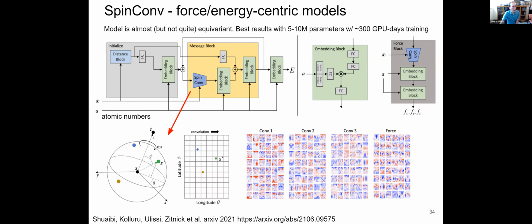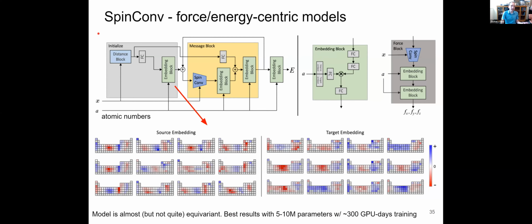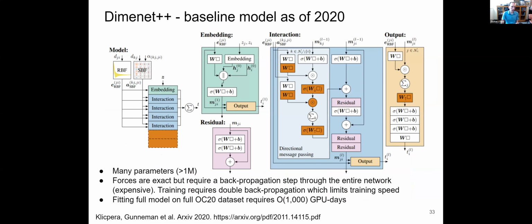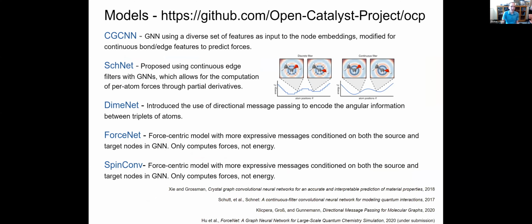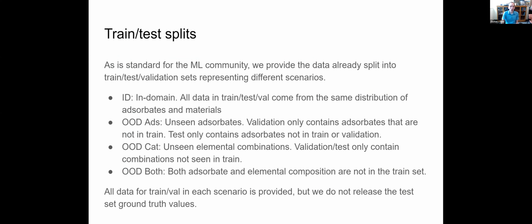Okay, another question. How do we check the accuracy of the ML code with some data set far from the training set? This is a great question. At the end of the day, as much of the work goes into the test sets and train-test splits as anything else. So we defined four different train-test splits for this OC20 data set. One is I show you a bunch of adsorbates and I ask you to predict the energy or forces for the same type of adsorbate on a composition you've seen before. This is in domain. This is the simplest. Can I interpolate among the adsorbates and the materials that I already have?